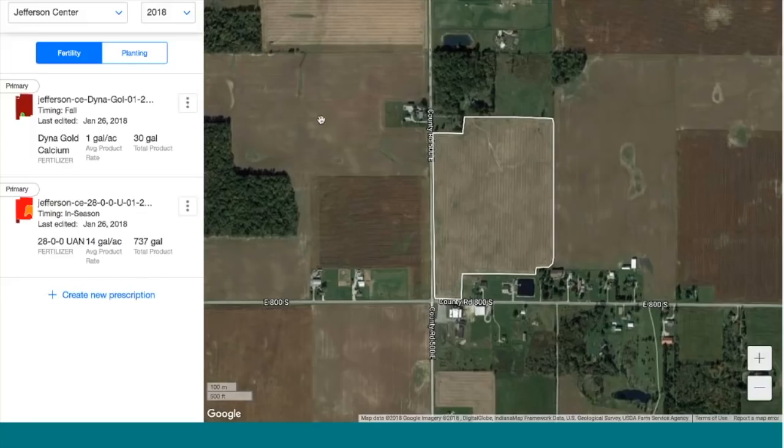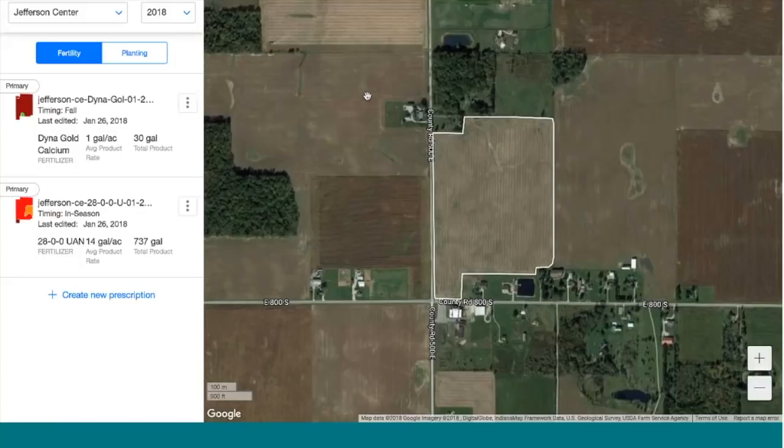And I'm going to talk to you about scripting. And what we have as part of the Climate FieldView Plus package is super simple scripting tools. There is a lot of equipment out there today that is variable rate capable. A lot of people can do variable rate fertility, variable rate planting, but not a lot of that equipment is actually used to do variable rating, largely because the tools that have been made available to farmers today have been fairly complicated, not easy to use, and just don't allow you to make the decision about how should I variable rate a field if I'm just getting started for the first time.